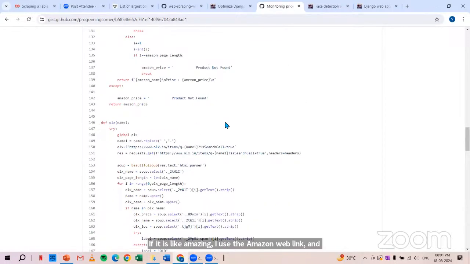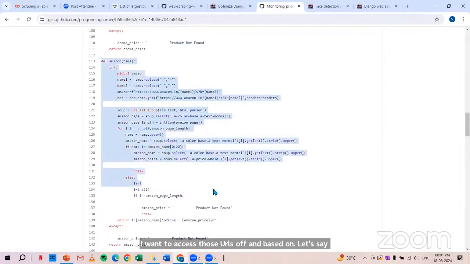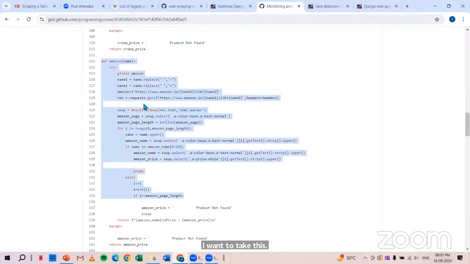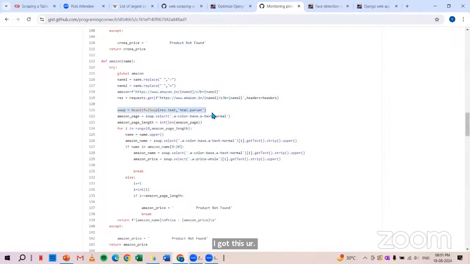While doing this process, let's say the product page has some restriction and I want to access those Amazon URLs. Now what I'll do is write a piece of code, say I got this URL, use Beautiful Soup, and then get the HTML code.